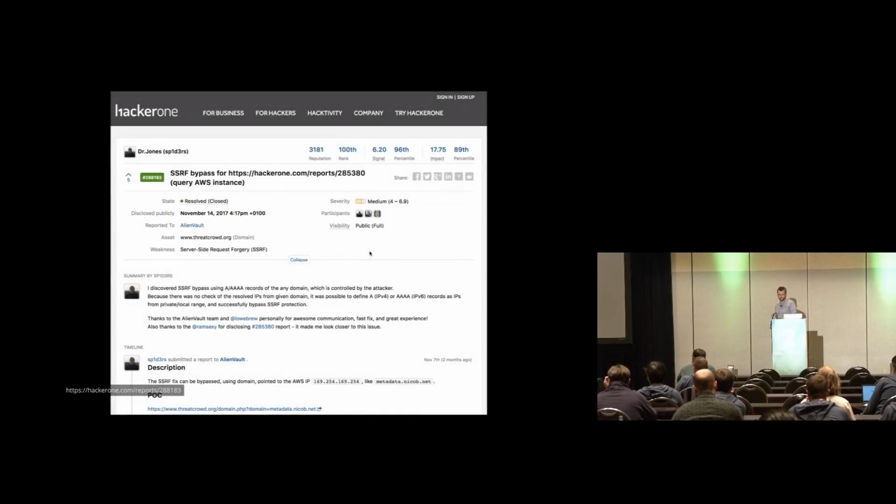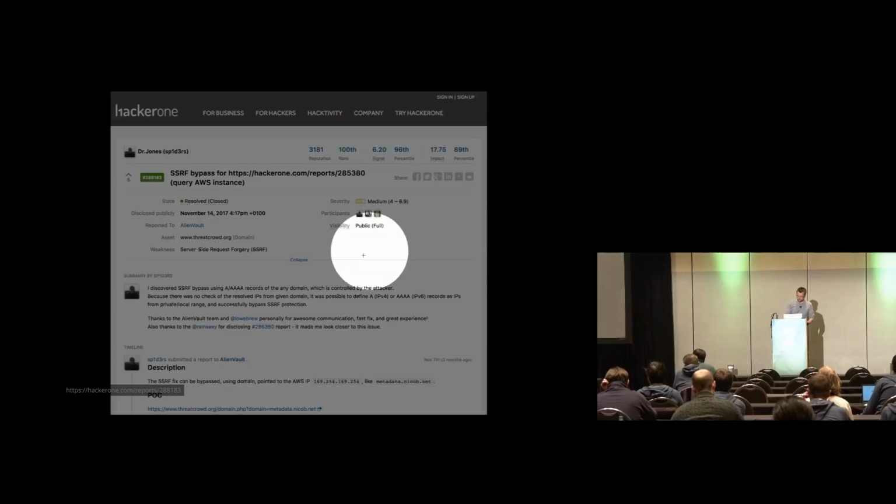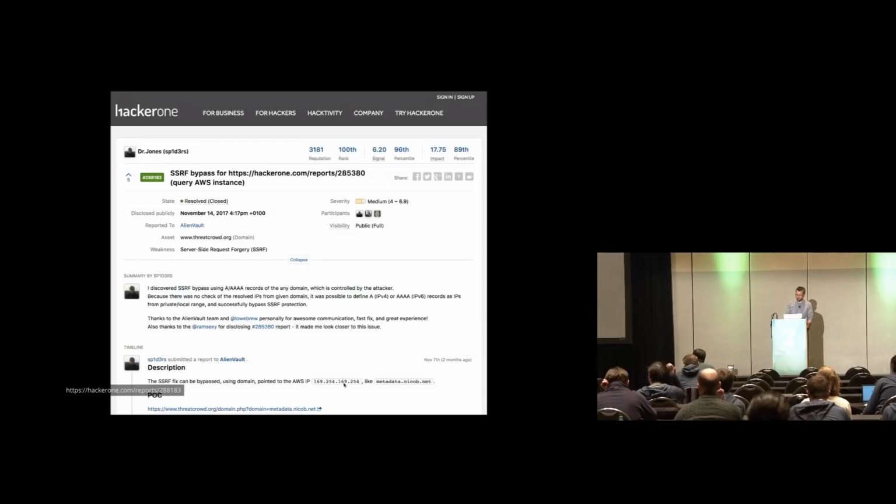So here's an example of an SSRF, server-side request forgery, once again from HackerOne. In this case, if we see all the way down here, that's the exact same IP that I just showed you, 169.254.169.254. This is a perfect example of that AWS IP. Some of the cloud vendors now require that in order to reach that host, you have to specify a custom header. That's supposed to protect against this, because you wouldn't necessarily be able to add a custom header when you're doing an SSRF attack.